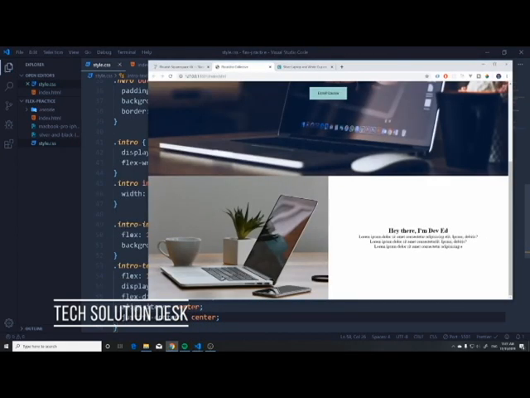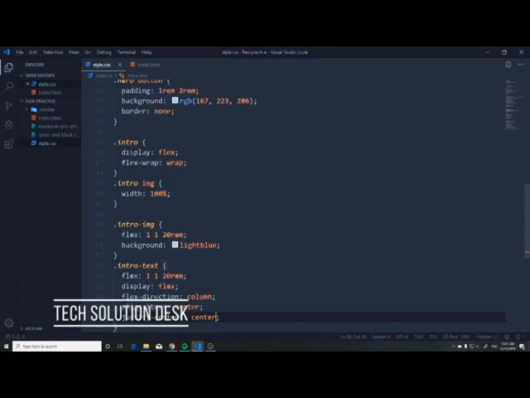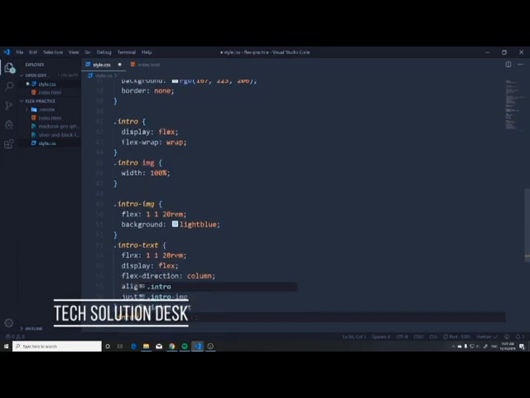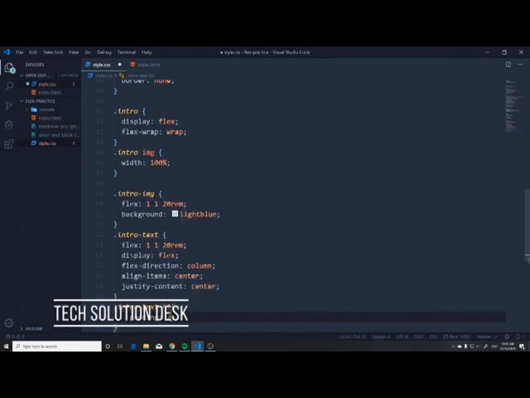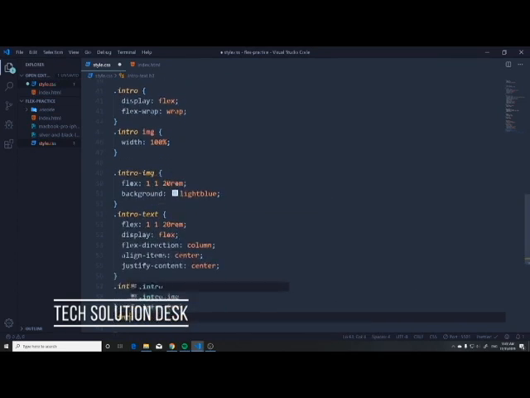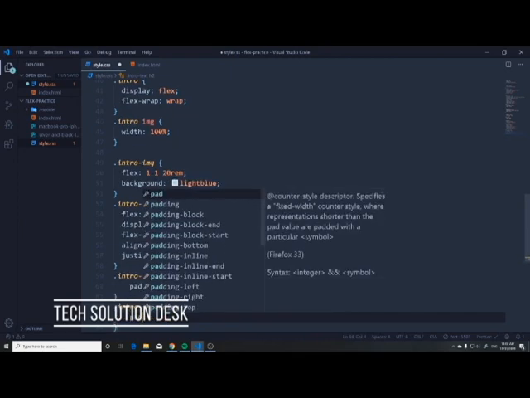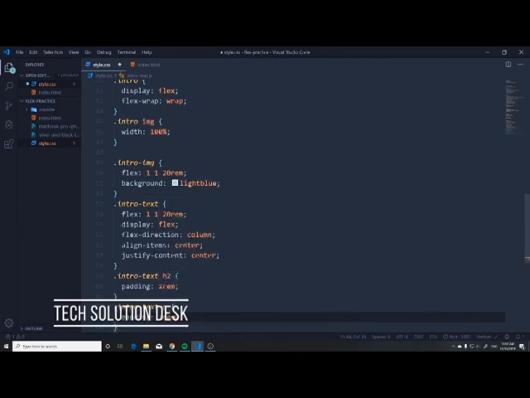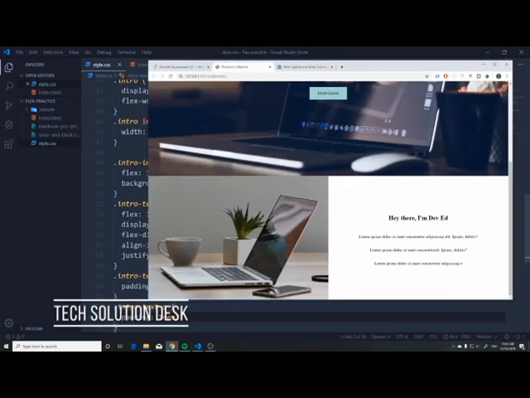Hit save, and we have everything in the center. Let's add some padding to everything. Intro text H2, we're gonna add a padding of 2 rem, and on the intro text P, we're gonna add a padding of 1 rem, and hit save. And there we go. We have everything the way we want.